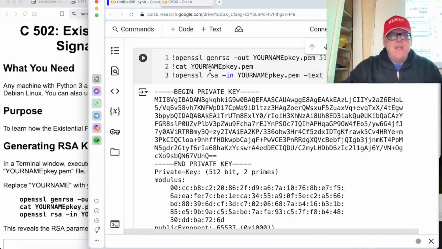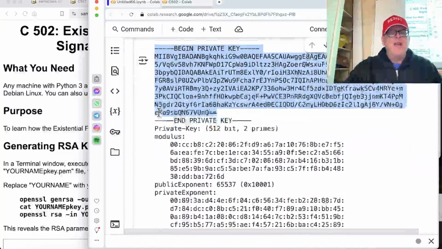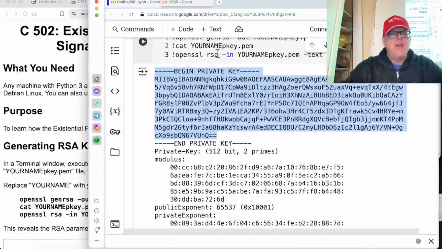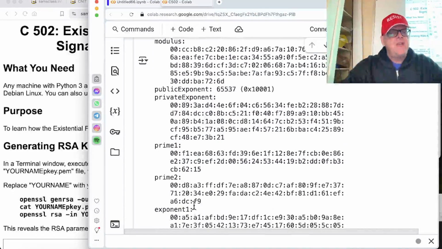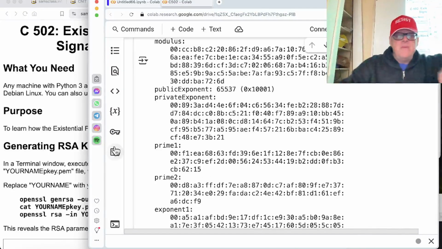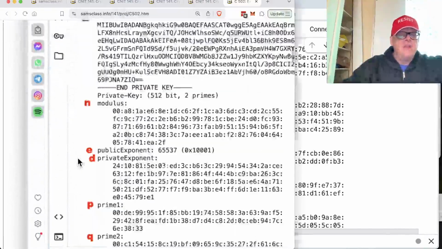And so you make a key, and you can see it here. And here's the key in the PEM format, a blob of base 64. And here you can unpack it with the OpenSSL RSA command. And here you see this is N, this is E, and this is D. And here's P and Q. And there's other things. So that's what these are. We've seen that before. We've done all that in a previous project.